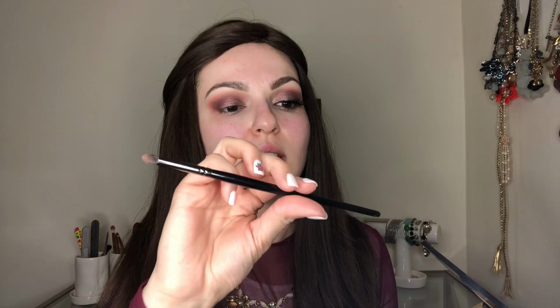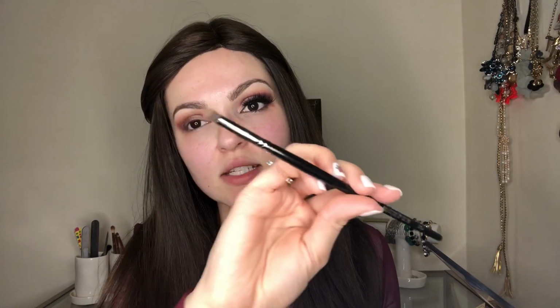Now I'm going to use my finger to apply a little bit more of that Minx shade, and apply it again where I was applying it the first time. I just feel like I get more product when I use my finger, and it just blends in easier with my finger. Now I'm going to take a small brush. This one is Morphe E36, has a really small tip. I'm going to go into the shade Glam and apply that to the inner corner.